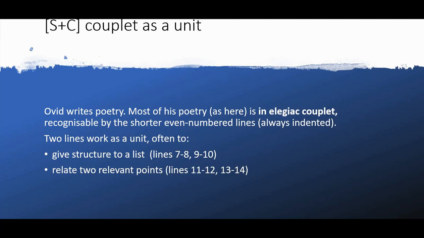So, for example, in one of the lines, he talks about what Dipsas knows well, and the three things that she knows well, using quid as a way of introducing the three things, are in one of these couplets. In another one, where he describes Dipsas flying and having feathers, those 2 points are in a couplet together. So again, the couplet works as a unit, and it makes it rather neat.